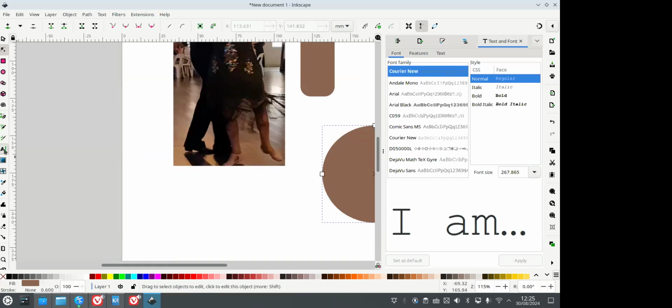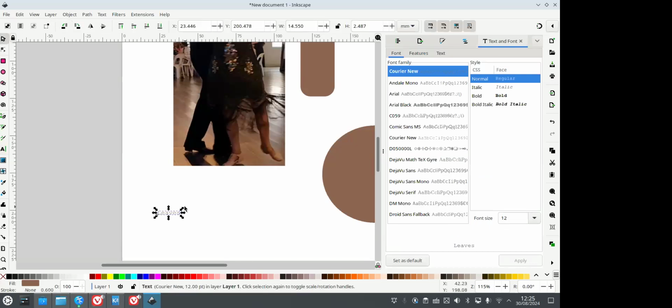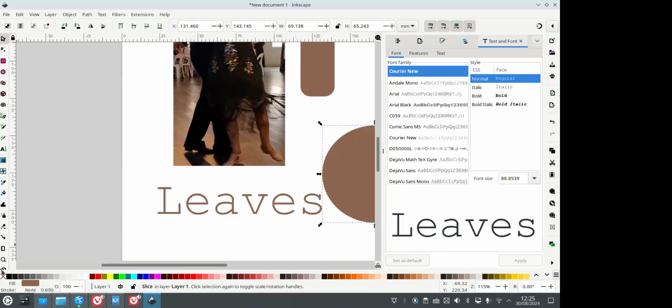So my text tool again. I'm going to scale it larger. I'm going to remove the fill from this. Again, the status bar at the bottom is telling you what you need to click to use fills or use outlines. So I'm going to remove it again, which is there. I want to see an outline, so I'm going to shift click to get the outline.